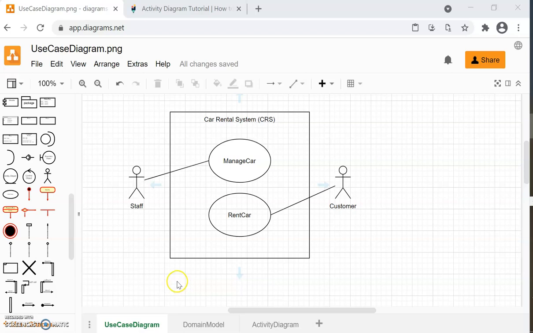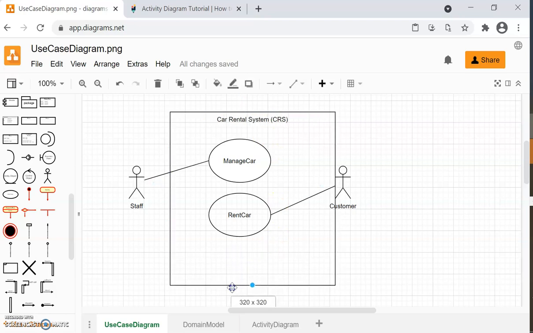So today I will share with you how to use a diagram tool such as Draw.io in order to draw your UML diagram. Now we focus on the analysis stage, right? So we have use case diagram here, domain model, activity diagram. For use case diagram, assume that you have two use cases drawn here with two actors. This is for the system, the example that I give you, current system or CRS.